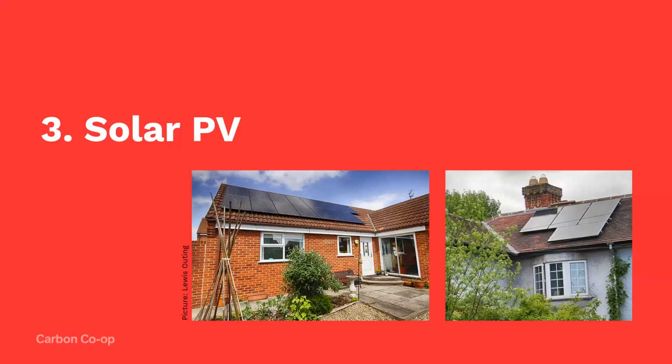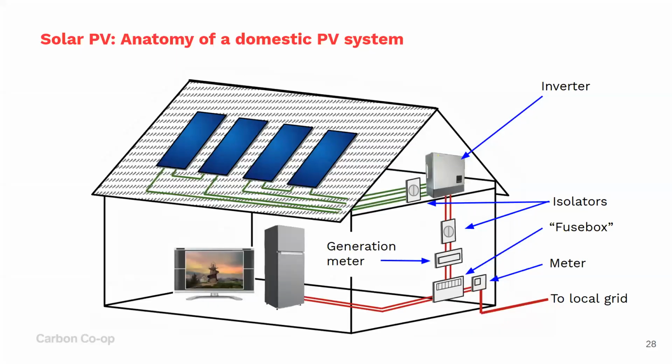Solar PV, we're kind of straight onto that already. This is photovoltaics, generating electricity from light. And we're talking about grid connected systems today. We do have a separate training on off-grid solar, which if you're interested, follow our training schedule and nag us to do it, but it's a bit hands-on, so it's not very COVID-able. So yeah, rooftop PV is what we're talking about here. You could do it on land if you've got land, but most of us don't have enough for that kind of shenanigans. This is what a system looks like.